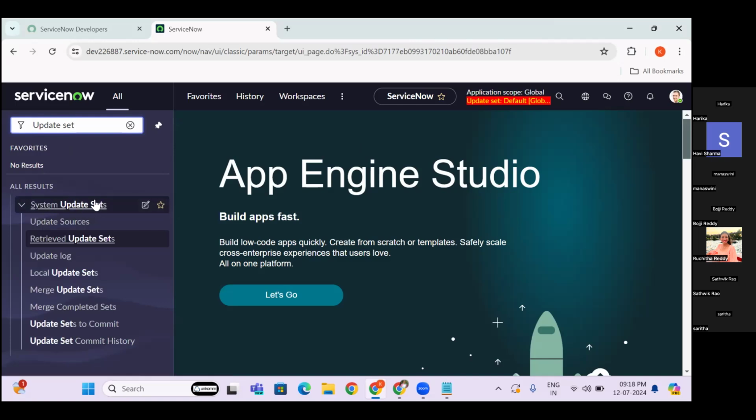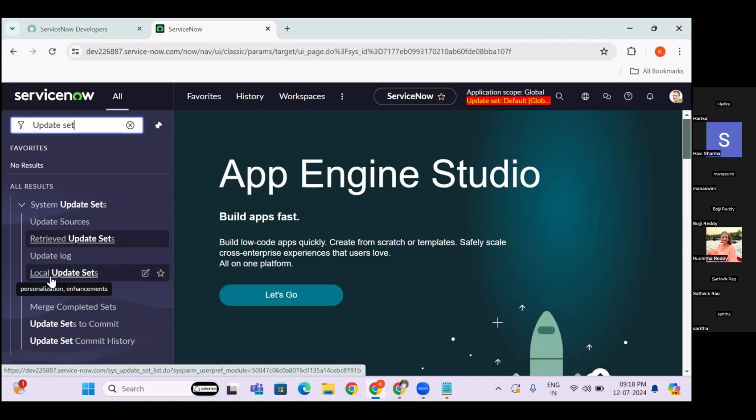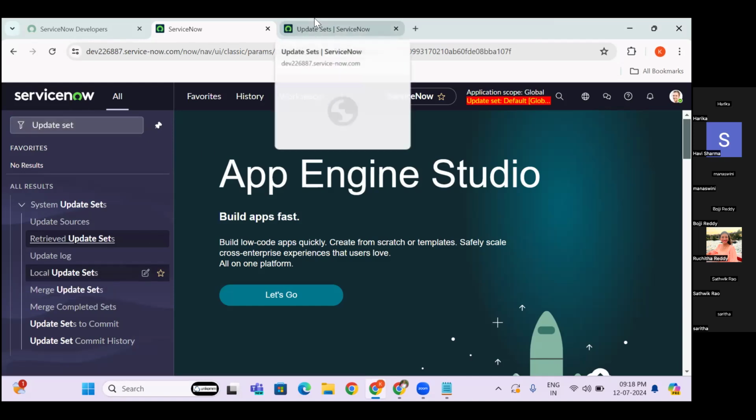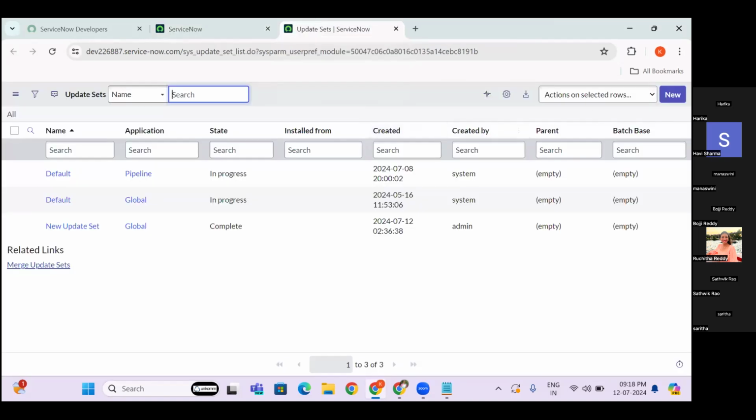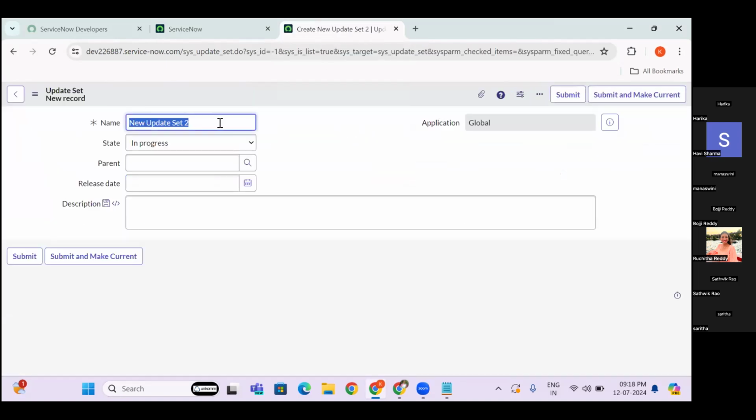In this, we'll be having different modules. Whenever you want to create an update set, you'll be going to the Local Update Sets module. Once you click on Local Update Sets and then click New, in any project, the first step you'll be doing is creating an update set.